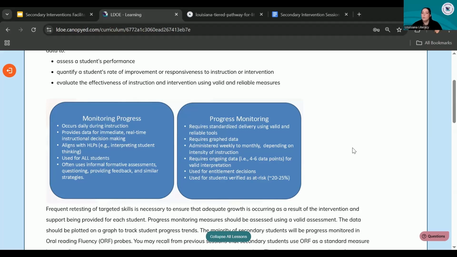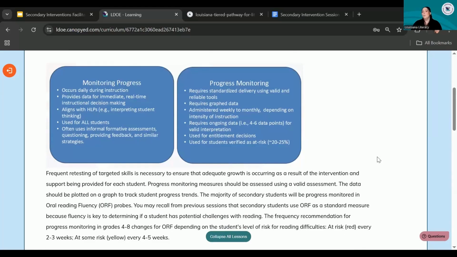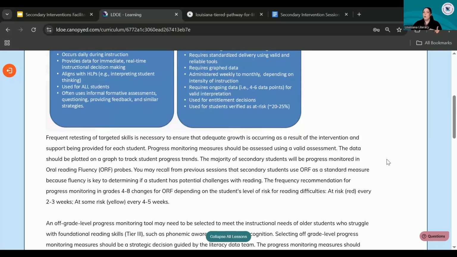And it should be used for entitlement decisions as well as, do I need to make an adjustment to my student's intervention block? And those variables we talked about last time. It could be anything from changing how frequently you're meeting with them, changing the duration of the meeting with them. Maybe they need fewer students in their small group. Maybe you need to pivot to a different approach for a skill. But we talked about the different variables that might need to be changed last session, and how you really should only change 1 or 2 at a time if the data supports it. That way you can know, is my adjustment working?